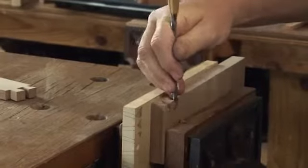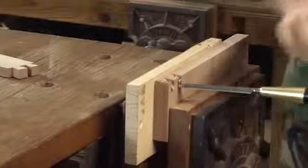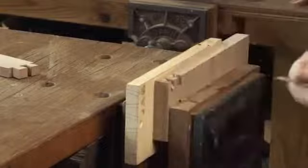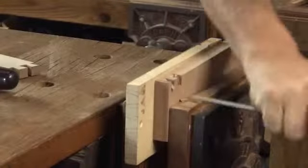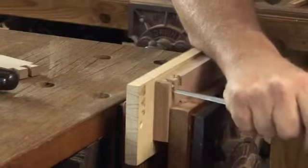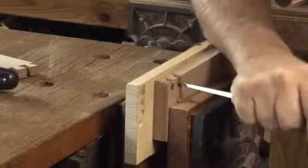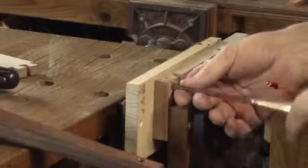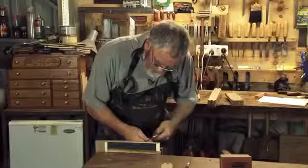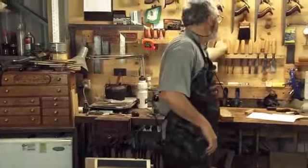Slowly, carefully, don't be looking to remove a large amount of waste in one hit, just work at it. And yep, that's real blood, and if it was a cooking show, I'd have a blue band-aid, but thankfully it's a woodworking show. Come in underneath, undercut where you've pared down. Make sure that the chisel is parallel to the ground. Hopefully your bench is a bit more stable than mine. That's the price you pay.